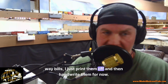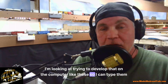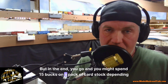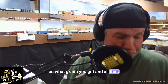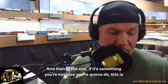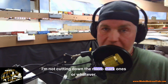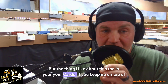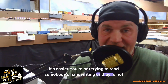I just print them off and then handwrite them for now. I'm looking at trying to develop that on the computer like these so I can type them out. But in the end, you might spend $15 on a pack of cardstock, depending on what grade you get. And if it's something you're not sure you're going to do, this is the way to go. Not cutting down the Micromark ones or whatever, but the thing I like about this too is your cards, if you keep up on top of them, are printed. It's easier. You're not trying to read somebody's handwriting, or they're not trying to read yours.